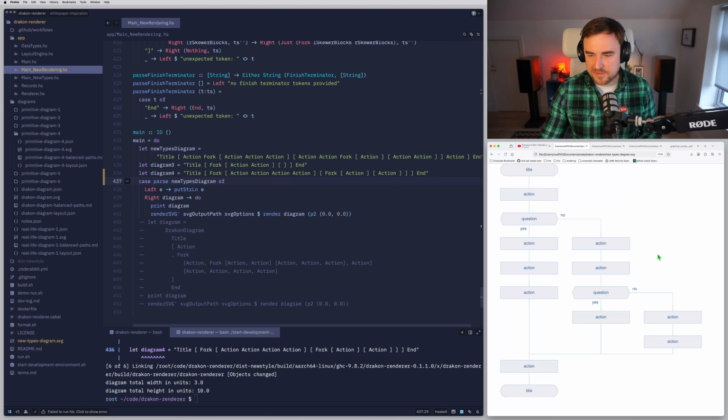It is still working, so that's good. Okay, let's check the time. So we should still have enough time to implement a loop back.